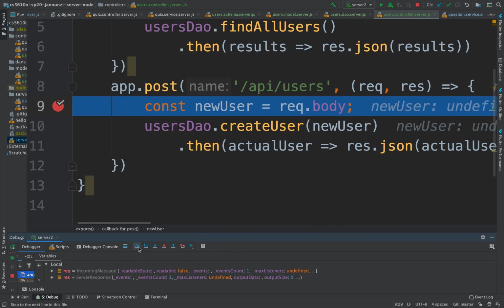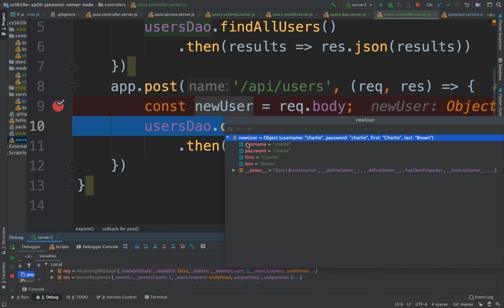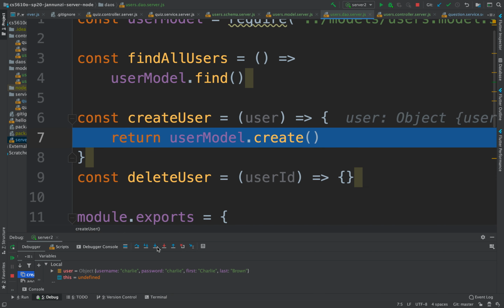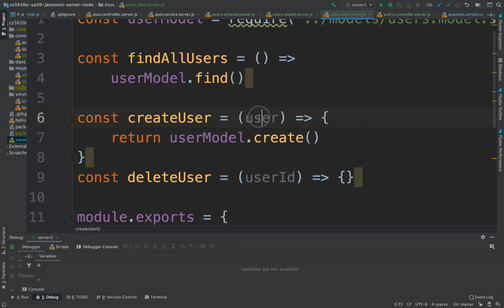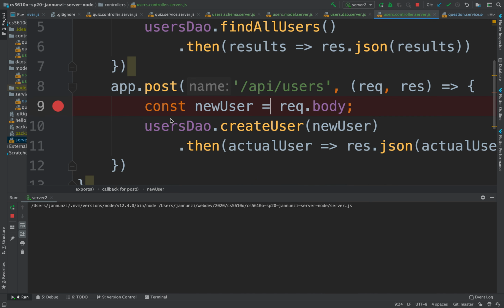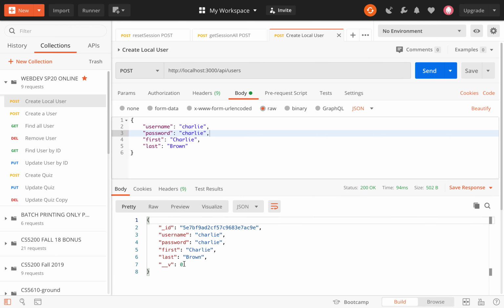And let's go next. Let's see what we have for the user. New user, well, okay, it looks like the information made it here. New user is going to be passed to new user. Let's go in there, step in. So here we are. Oh, it looks like we never passed user as a parameter. All right, so let's pass in user as a parameter of create, and hopefully that will be created. Let's restart the server. Let's try it again. Let's remove this breakpoint here. Let's send. Okay, it looks like this time it did work.